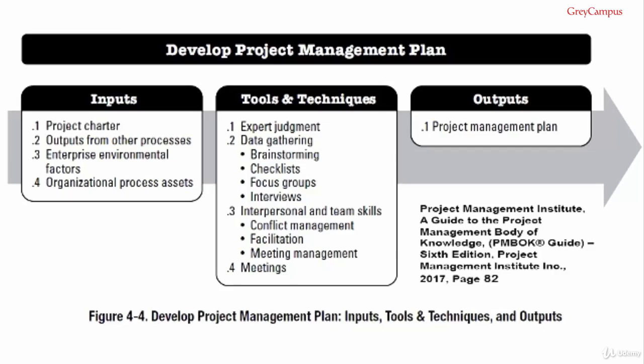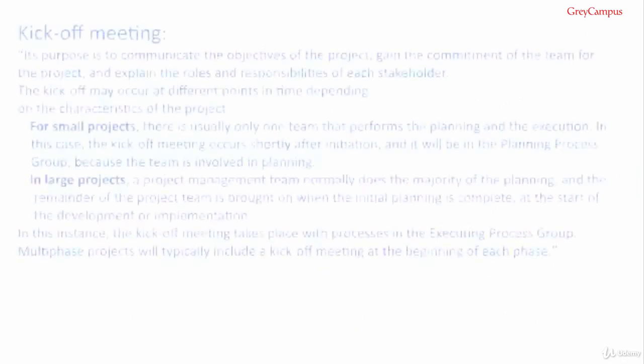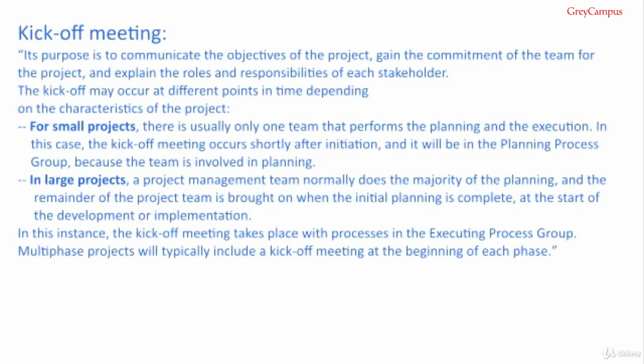Tools and techniques. Number 4, meetings. The PMBOK guide says meetings are used to discuss the project approach, determine how work will be executed to accomplish the project objectives, and establish the way the project will be monitored and controlled. There's a special type of meeting called a kick-off meeting, and it appears in examination questions. As the name suggests, it's held just before the project starts. According to the PMBOK guide, its purpose is to communicate the objectives of the project, gain the commitment of the team for the project, and explain the roles and responsibilities of each stakeholder.